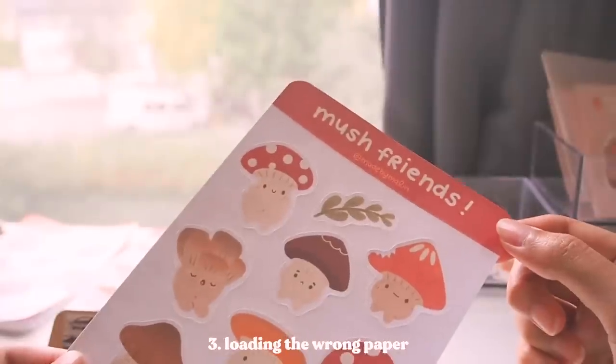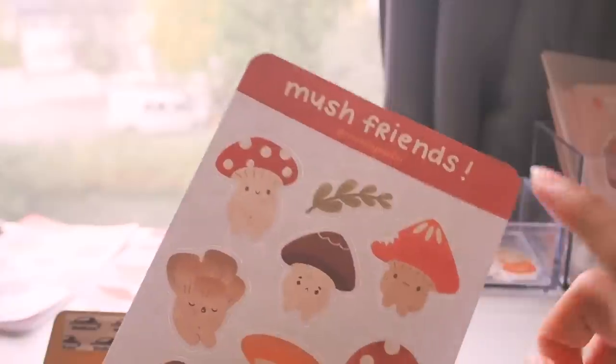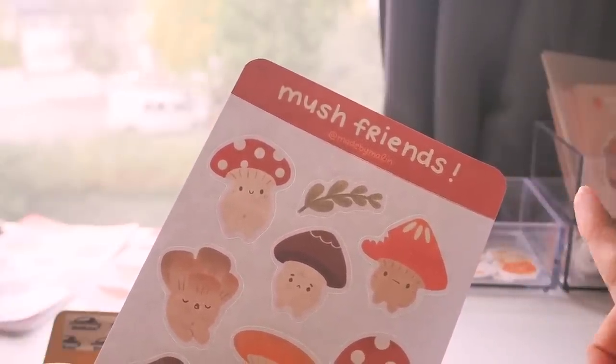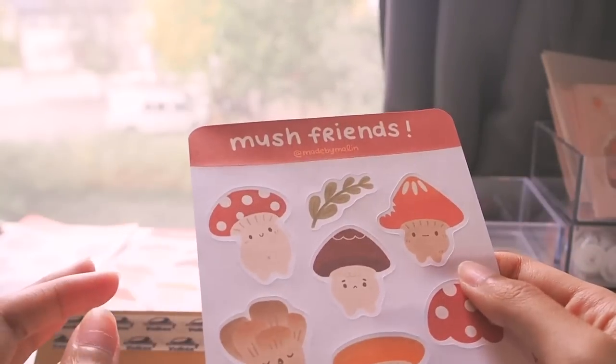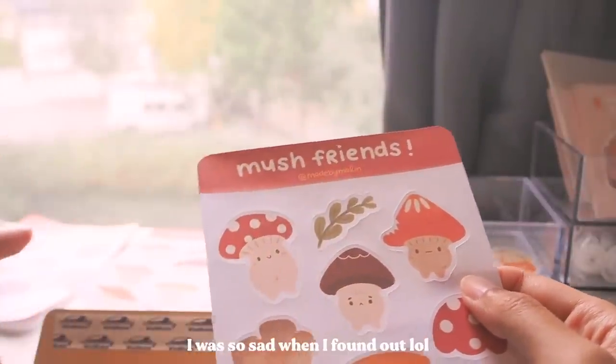My third mistake was an unfortunate thing that happened to this particular sticker set. So I first printed out the Mush Friend sticker sheet during nighttime, and when I loaded the paper onto my printer, I didn't notice that it was backwards. So I ended up printing my design on the back part of my sticker paper, which means that when you peel the stickers out, it's not the stickers that are sticky, it's the back of the sticker sheet that's sticky.